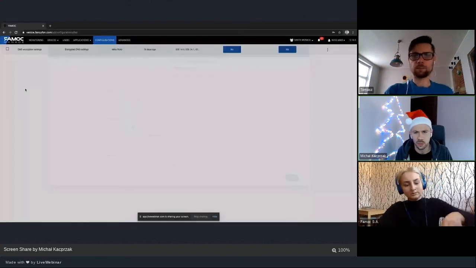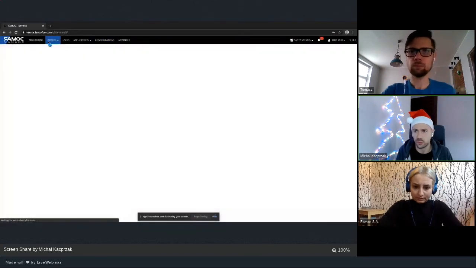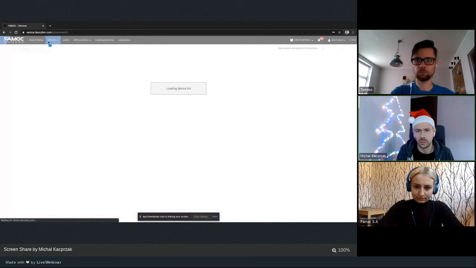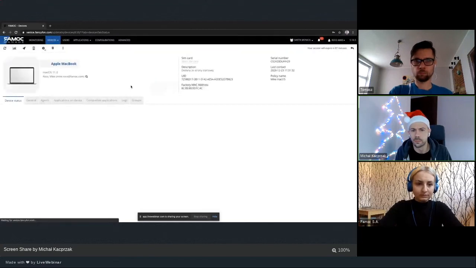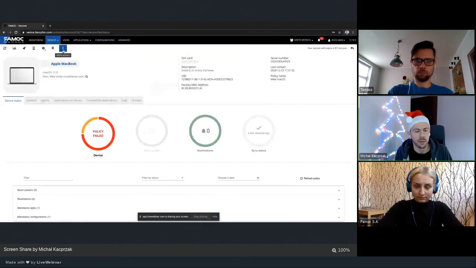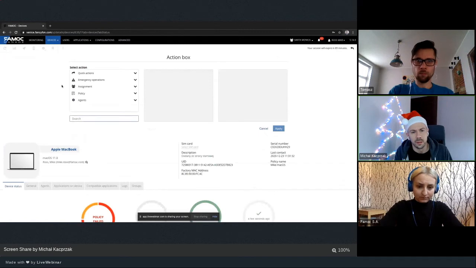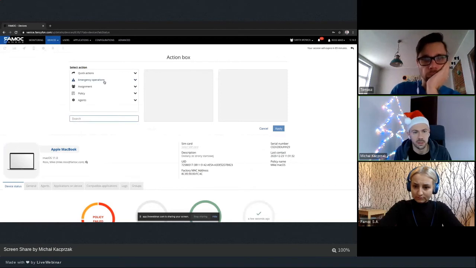Okay, let me show you how it looks from the administrator perspective. Here is, I think, my MacBook. Okay, actions. Since lock and wipe are important operations, they are located in the emergency section.